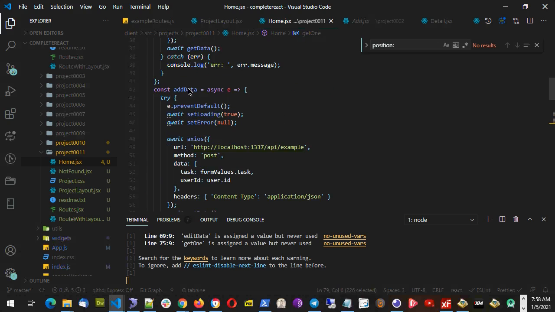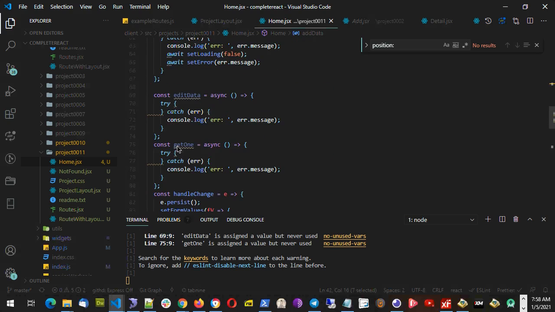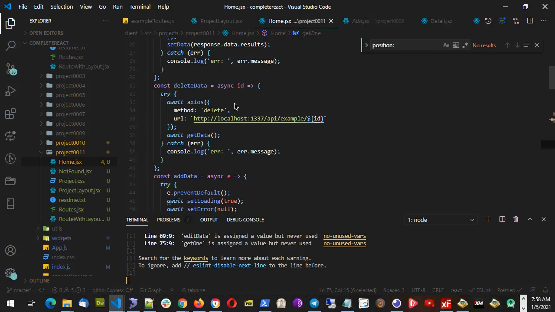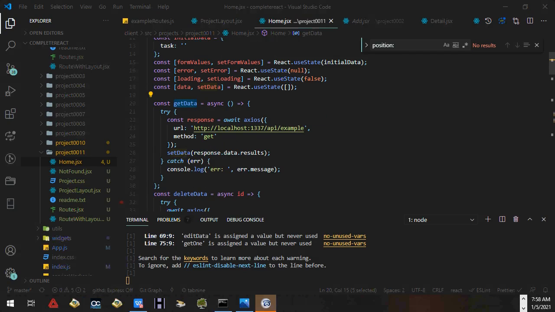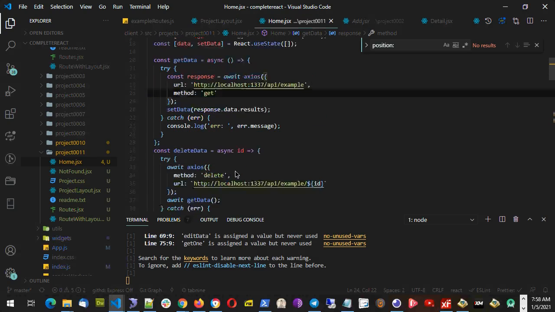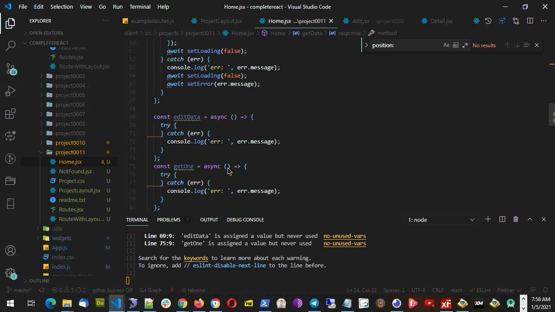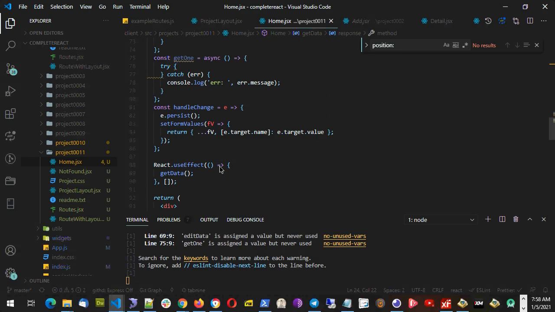But it's just similar to the add one, and this get one is also similar, we have to pass the ID and we have to use the get data. So a mixture of these two will be the get one. Okay, so these two things you can do whenever you get the time.